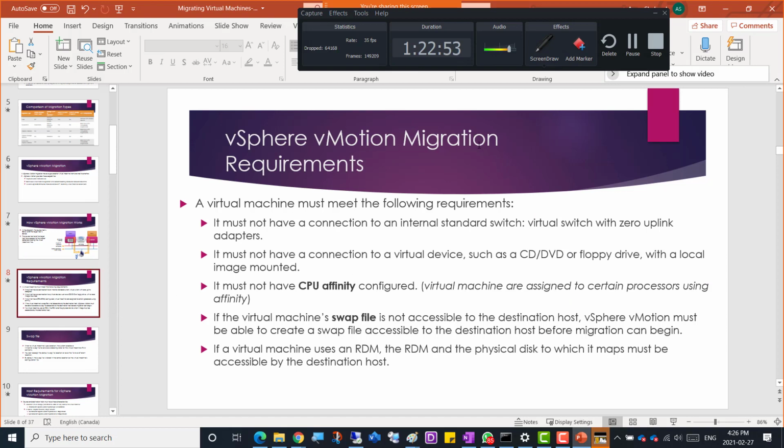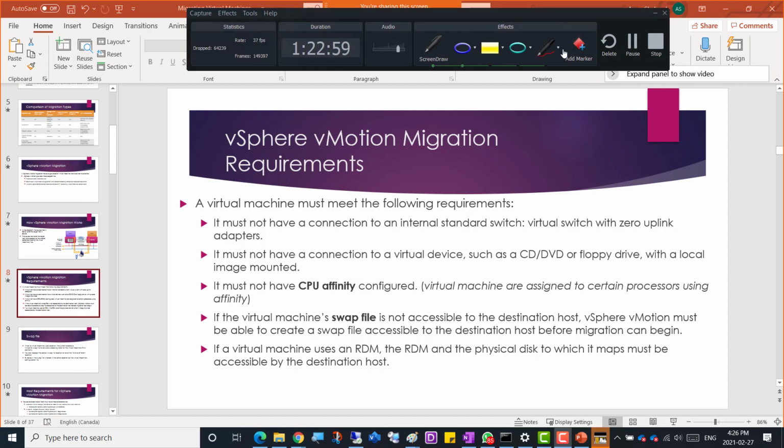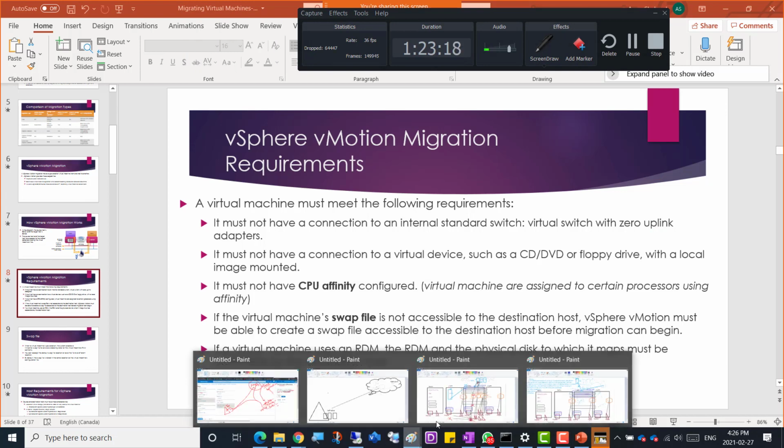Okay, vSphere vMotion migration requirements. A virtual machine must meet the following requirements. It must not have a connection to an internal standard switch, a virtual switch with 0 uplink adapters. What's an uplink? So uplink is, I was giving that example, in fact, this diagram here.